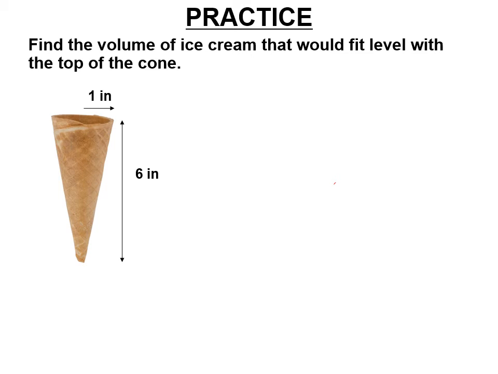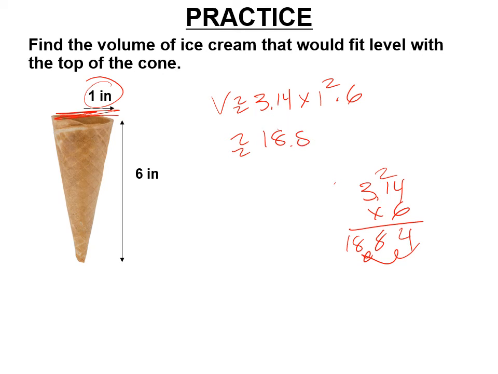Find the volume of a cone that would fit level with the top of the cone. There's no blob here. A real cone, I made the math a little easy. A real cone's radius is a little more than an inch. It's like an inch and a quarter. But we're going to just do it. So its volume is approximately 3.14 times the radius here, which is 1 squared times 6. So it's 3.14. I could have used 3, or I could have made it exact. I just decided to do 3.14 since I hadn't done that in a little bit. And so it's approximately 18.84 cubic inches. And if you could do the volume of that blob, you would see that a lot of the ice cream is actually up there, not in the cone.